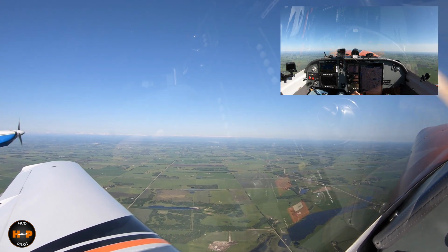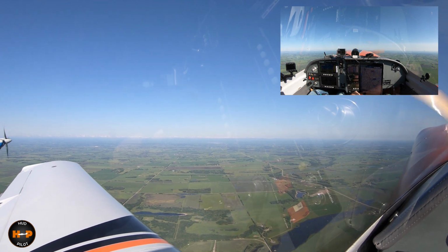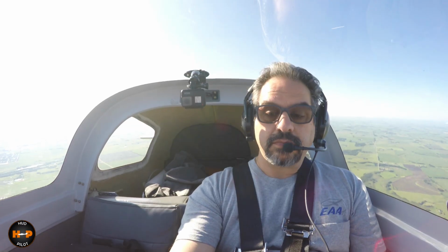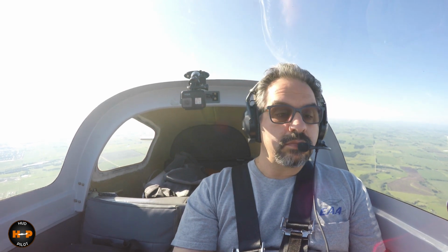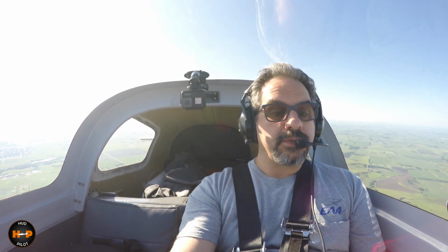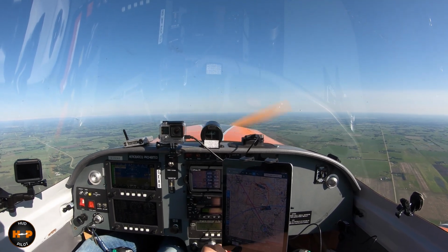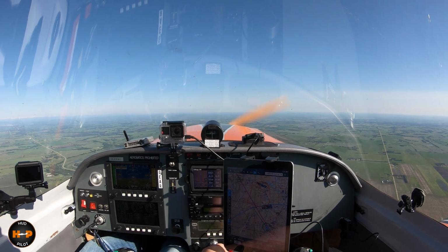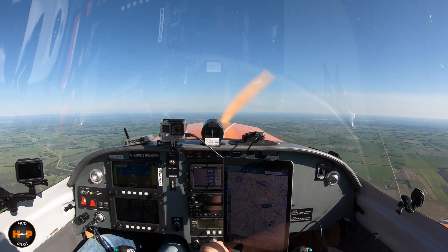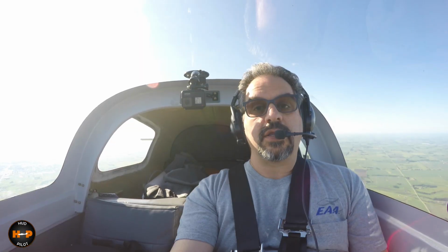Flight of three Zulu Sierra Zulu, currently leaving the zone to the northwest. Guys, switch 1, 2, 3, 4, 5, go. Tony on frequency. Carbs on. Load here. All right, leveling 6,500. Loaded, you could just loop that thing, you'd drop right in behind us. And then you could be on Top Gun.